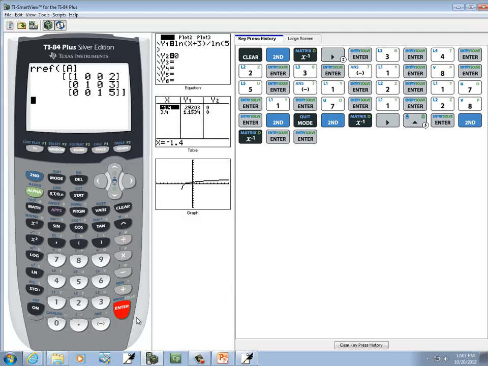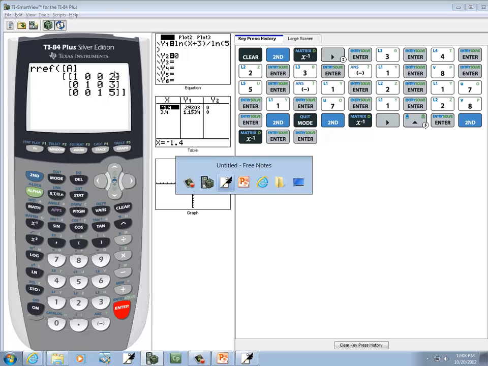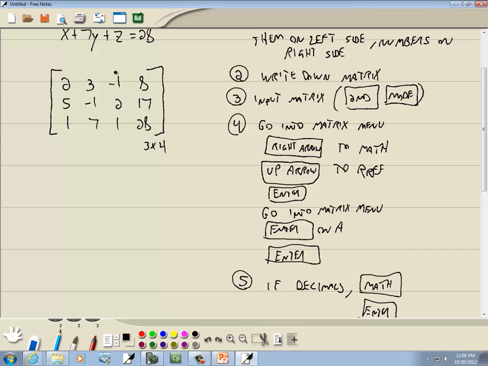Now we had 3 equations, 3 variables. So our first 3 by 3 matrix should be a diagonal of 1, 0, everywhere else. And it is. And our far right column is our answers. So I got 2, 3, 5. So our answer for this would be 2, 3, 5, which is the same thing we found on the last problem.